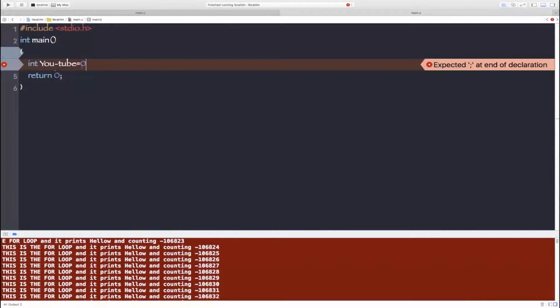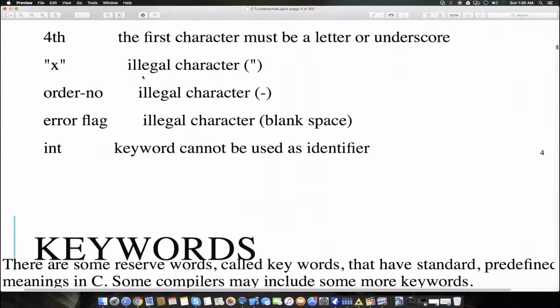Space will change it. I know the space won't give any error, but it says you must do this to make the line work, because there cannot be any space within an identifier. If you give a space, there could be two different identifiers.